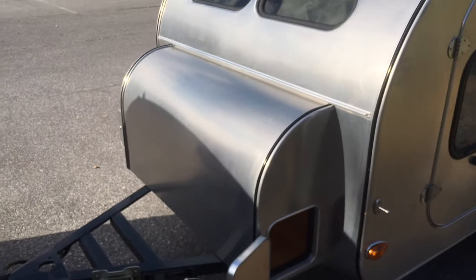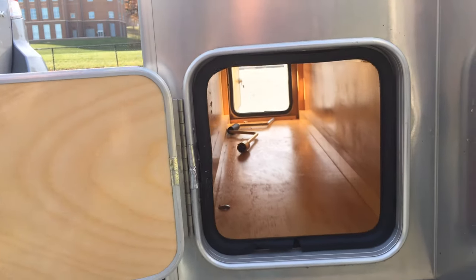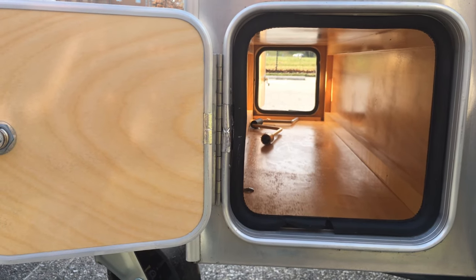The front of the trailer has this bump out allowing for additional storage space. You just saw the interior storage space, but there also is this pass-through, which is a great place for storing things that might be a bit muddy or that you wouldn't otherwise want inside the trailer.